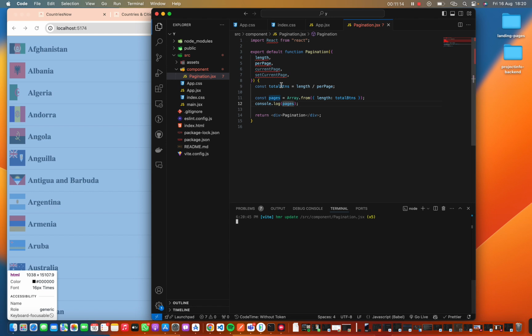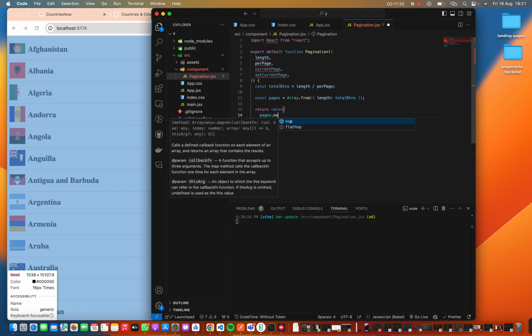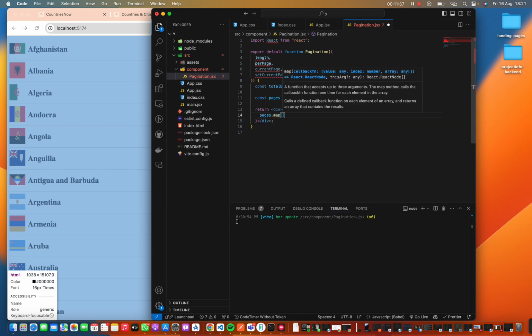So let's come back here. We can use this array to render 22 buttons. We can do it like this: pages dot map. Let's do page. Let's do button.